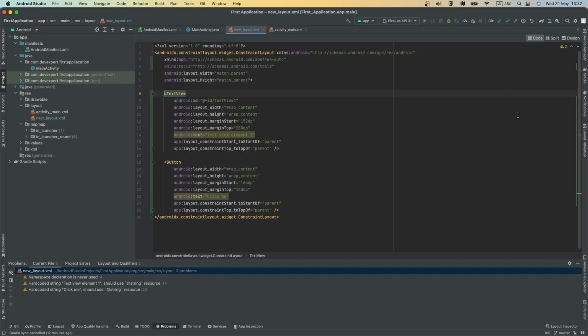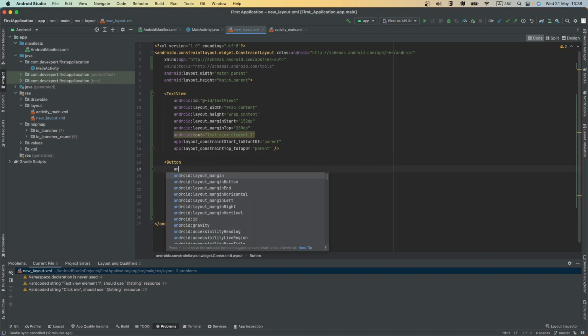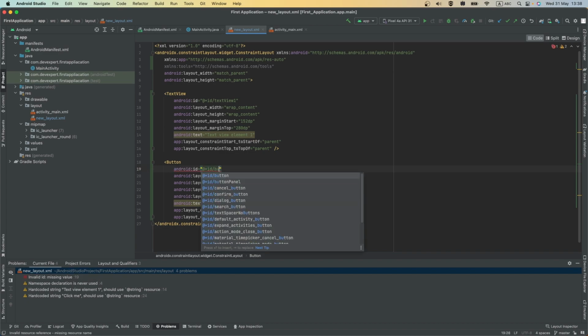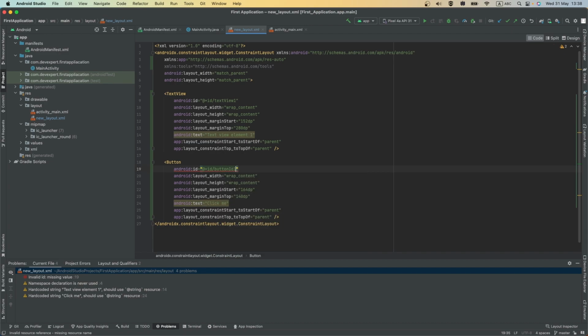So move back to our code and give our button an ID identifier. Also define this attribute and give it an ID, for example, buttonID1. After that, we can start to create our code to handle the button click using Java language.